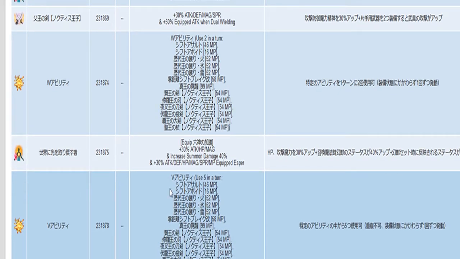That must be a lore thing. That must be something lore based. I don't understand why he would have summon damage. There's no reason for that. And also this equipped Esper is also quite nice depending on what Esper you have equipped. He has the same thing like Regina, but we'll get to that.